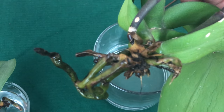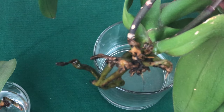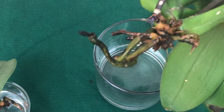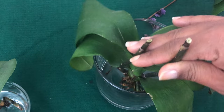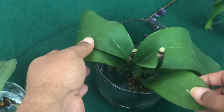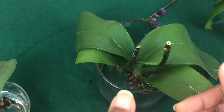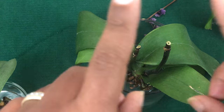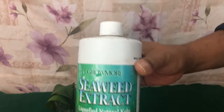But as you can see, Fal Pals, we have no mold growing. That blackness, I could clean it off. But because these are just some Phalaenopsis that were already sick, I'm just doing the best that I can to practice being patient and waiting to see new root production. Okay, now stay tuned.